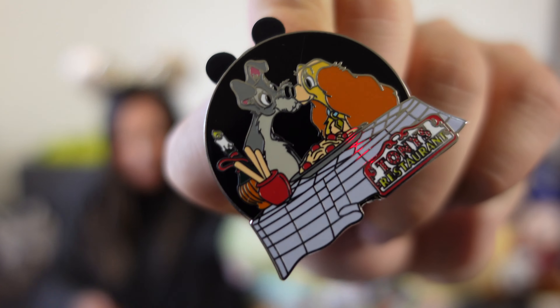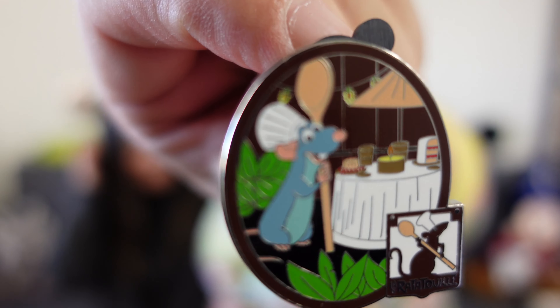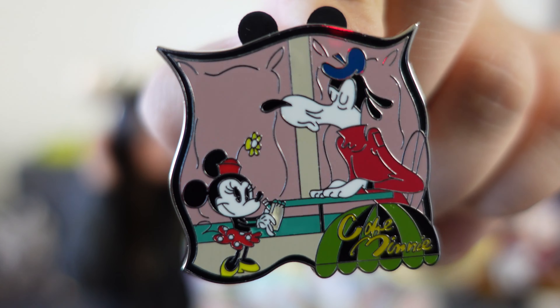Tony's Ristorante. Very cool, very cool. These are pretty decently sized pins. Okay, I'm gonna undo this and see what comes out. The first pin I have here — I think it's Remi the Ratatouille. Man, I already think I'm ahead. I have Snuggly Duckling! If this is Snuggly Duckling then it doesn't even matter. Goofy and Minnie at Cafe Minnie. I like this one. I'm not mad about it. The Minnie and Mickey shorts are pretty funny.